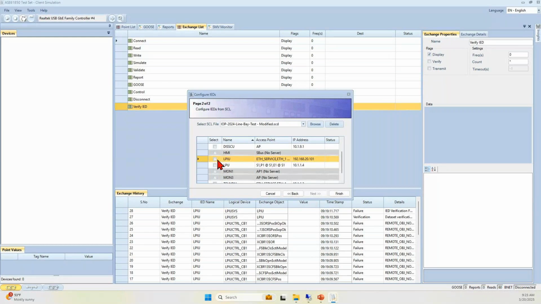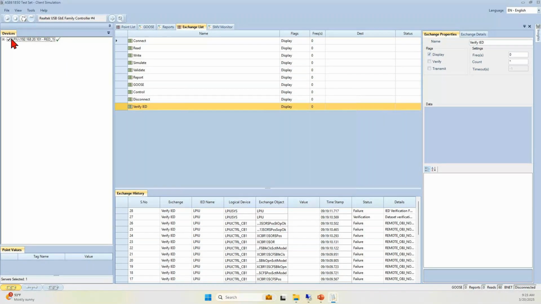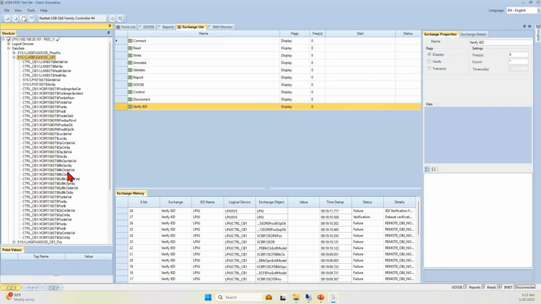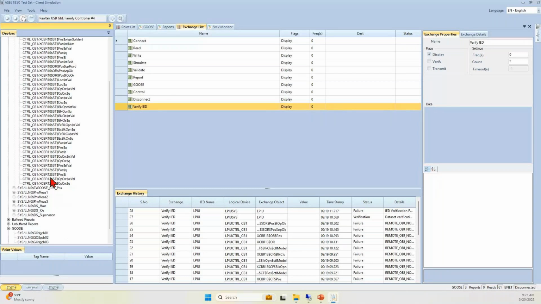So once that is selected, we are now in client simulation, and if you browse to the GOOSE dataset, you'll see that XCBR13 is missing in the client as well, because we have loaded the SCD file which is matching with the device.